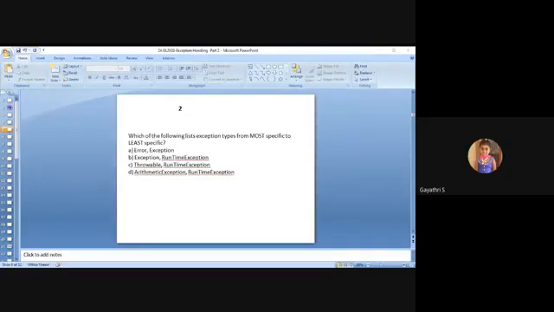Most specific to least specific. If you choose D, it means ArithmeticException. Yes, most specifically it deals with arithmetic errors, right? Arithmetic runtime errors. The least specific is RuntimeException, which commonly covers all runtime errors or exceptions. So the most specific is ArithmeticException and the least specific is RuntimeException. So your answer is right.